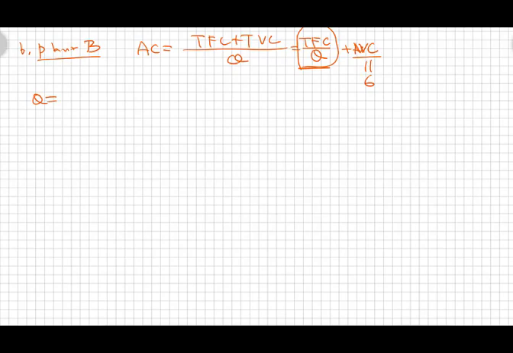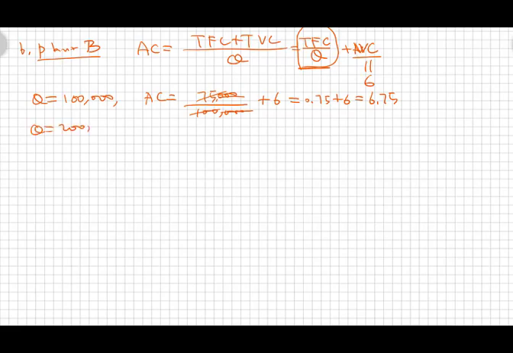So when quantity of output is 100,000, 100,000 does not exceed the capacity of plant B, which is 100,000. So total fixed cost will be 75,000, and you're producing 100,000. So that is average fixed cost, and add up 6. Then here is 3 over 4's, 0.75 plus 6, which gives you 6.75. So that's the average cost.